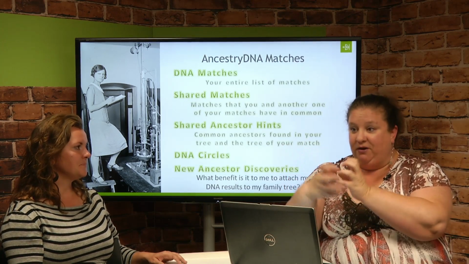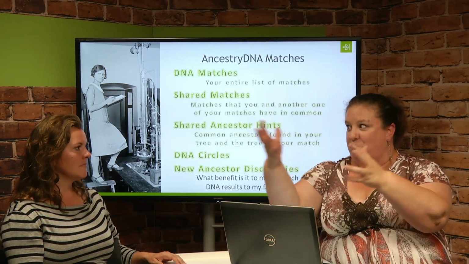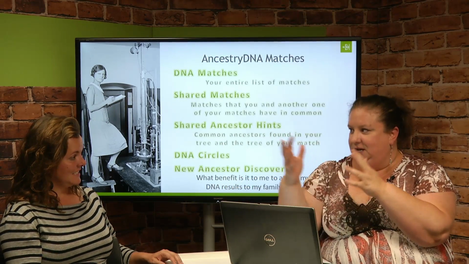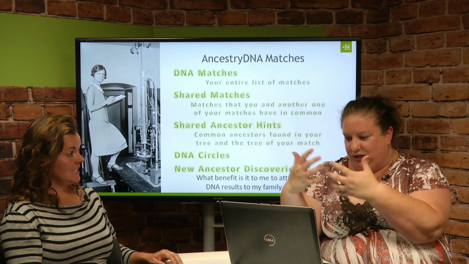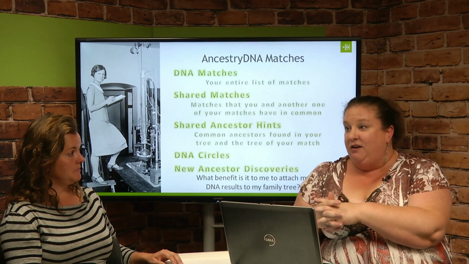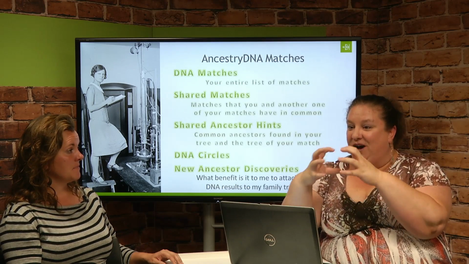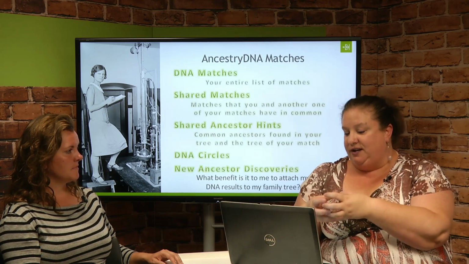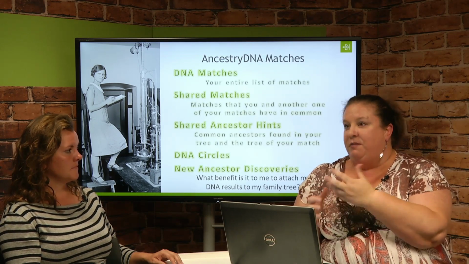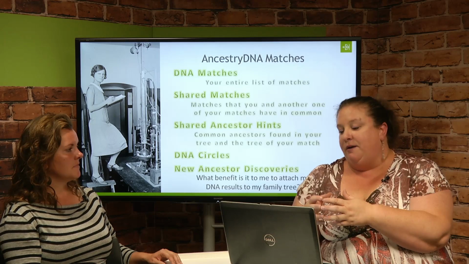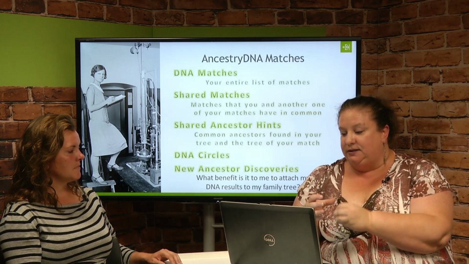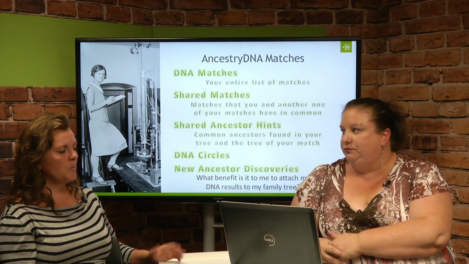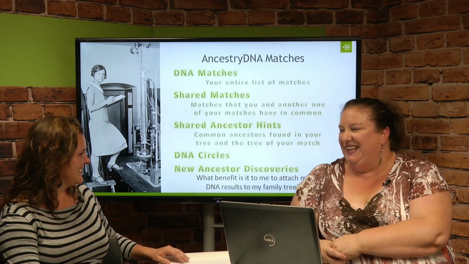Yep. Our system's comparing trees to trees in these million users we have, right? I think the last number I heard was something like 4 million shared ancestor hints in these close relationships, and that's a lot of computing power. Yeah. And so one tree is how you're going to get the most benefit out of these shared ancestor hints and the computing power behind the scenes that's working for you. And so you need to make sure that the person who took the test is in the tree and that that's who you attach those test results to. Yep, yeah, and no problem if you have in the past, just double check it.